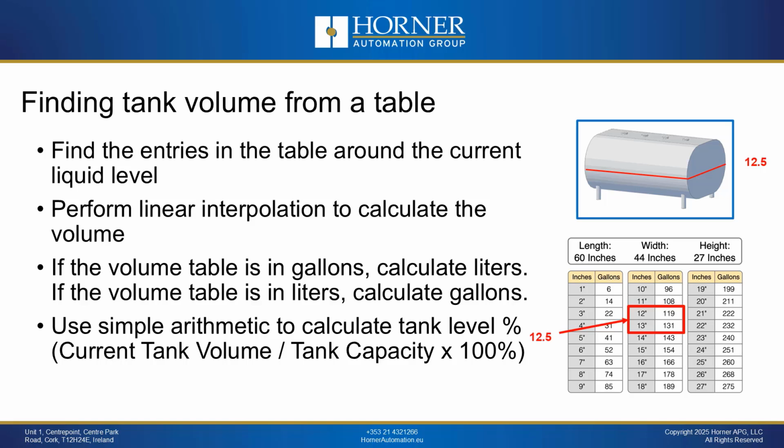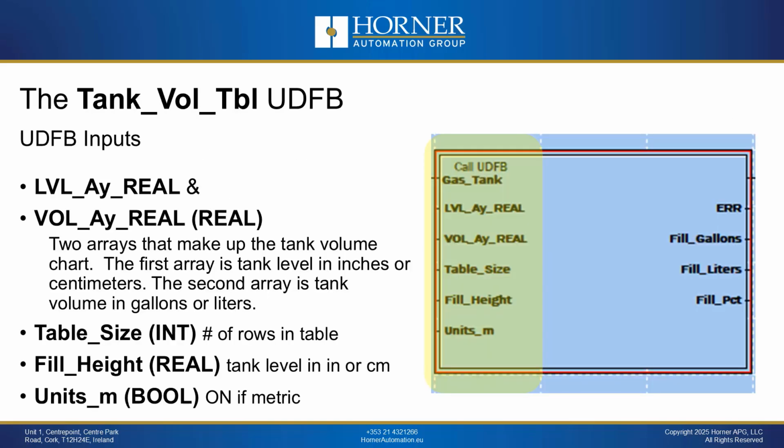And you can see that correlates between 119 and 131. And then once we have retrieved that value, if we are interested in converting that from gallons to litres, we could do that in the case we wanted to provide both readings. The other thing we could do is calculate, based on the total capacity of the tank, how full it was, what percent full it was from 0 to 100. Let's take a look at the UDFBs that we have created.